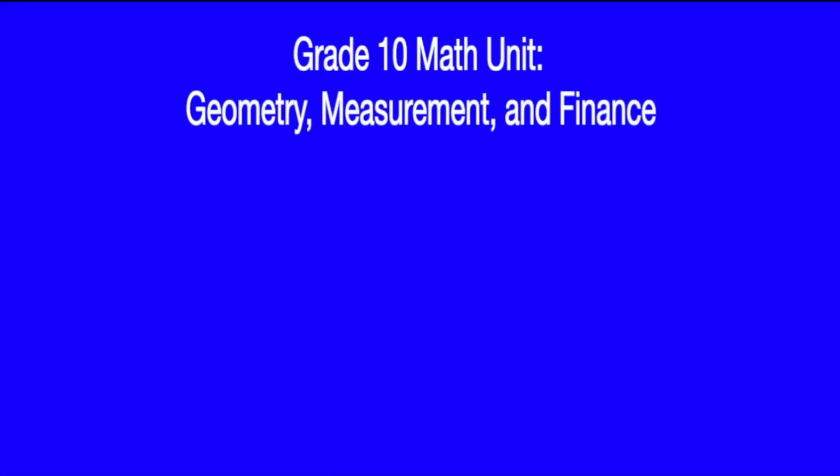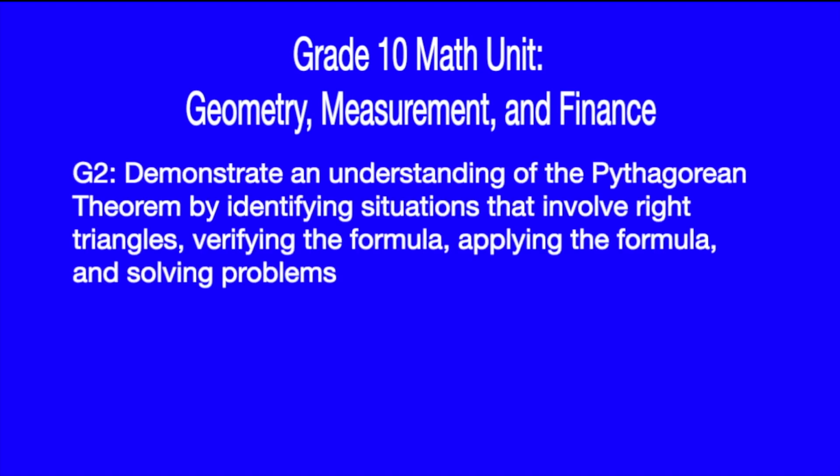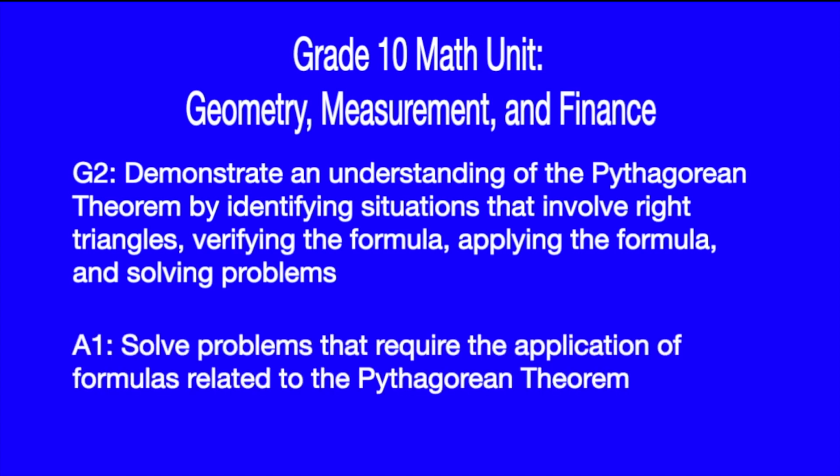In this video, we will relate the Pythagorean Theorem to the building of this home and address these specific curriculum outcomes. G2. Demonstrate an understanding of the Pythagorean Theorem by identifying situations that involve right triangles, verifying the formula, applying the formula, and solving problems. And A1. Solve problems that require the application of formulas related to the Pythagorean Theorem, all from the grade 10 math unit on geometry, measurements, and finance.